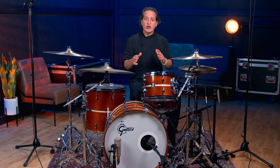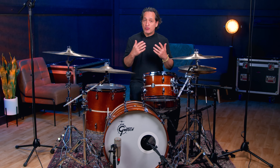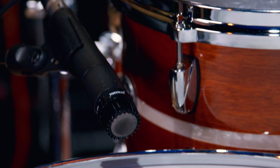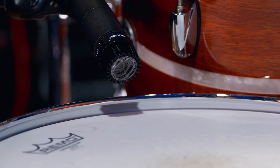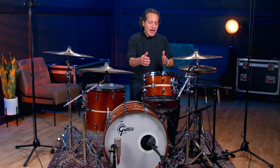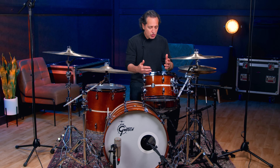Placing the microphones is really easy to do, and the way I do it is just the way I do it. There are other techniques that other people use, but this is pretty run-of-the-mill and I've seen this in countless studios and on countless live stages. I'm about maybe an inch above the head and right about the rim. I'm pointing the microphone at the center of the drum just to try and get as much bleed to not go into the microphone. It's definitely gonna pick up hi-hat and rack tom no matter what you do, but you want to alleviate that as much as possible and SM57s do a great job at that.